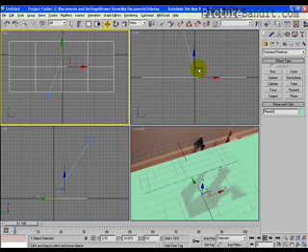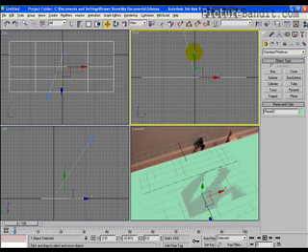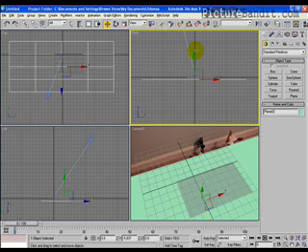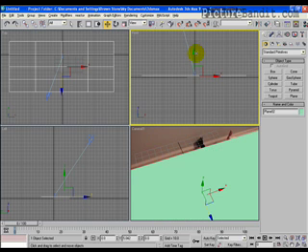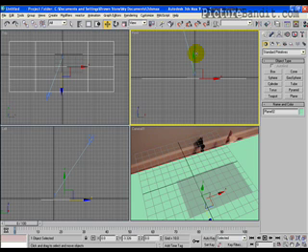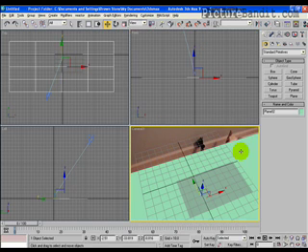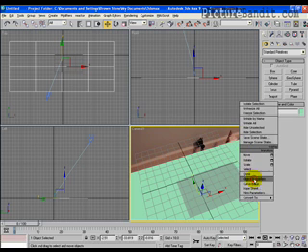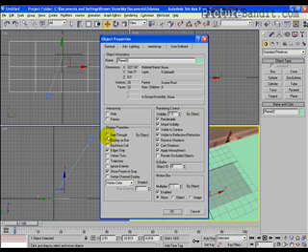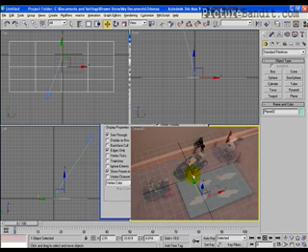And this will be my carpet plane. But I want to drop it down just a little bit so that it is underneath the other plane that I created. There we go. And the same thing with this one. Right click, Object Properties, See Through, OK.